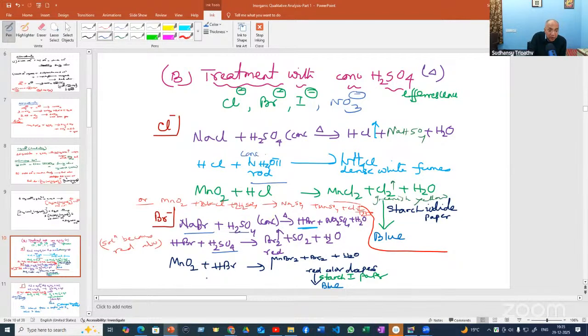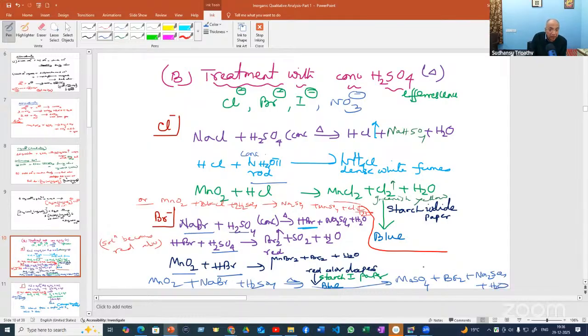Why? Because when you add MnO2, the red color, the bromine has a red color vapor that is intensified. The intensity of the bromine color is increased quite a lot because there were some HBr coming out, but that HBr won't come out. For this, you can write out directly MnO2 plus NaBr plus H2SO4 with heat, and I am writing down here Mn. You can write down MnSO4 plus Br2 plus sodium sulfate plus what? I'm not balancing it, please.